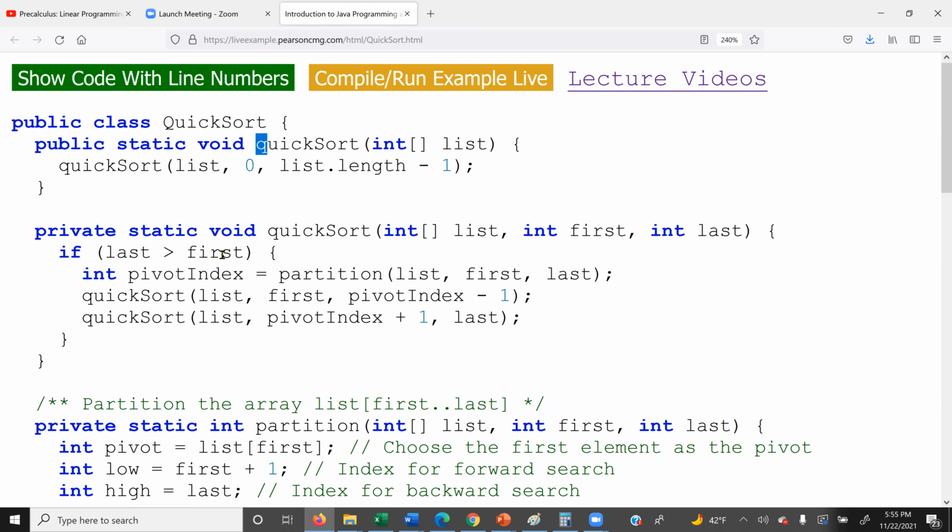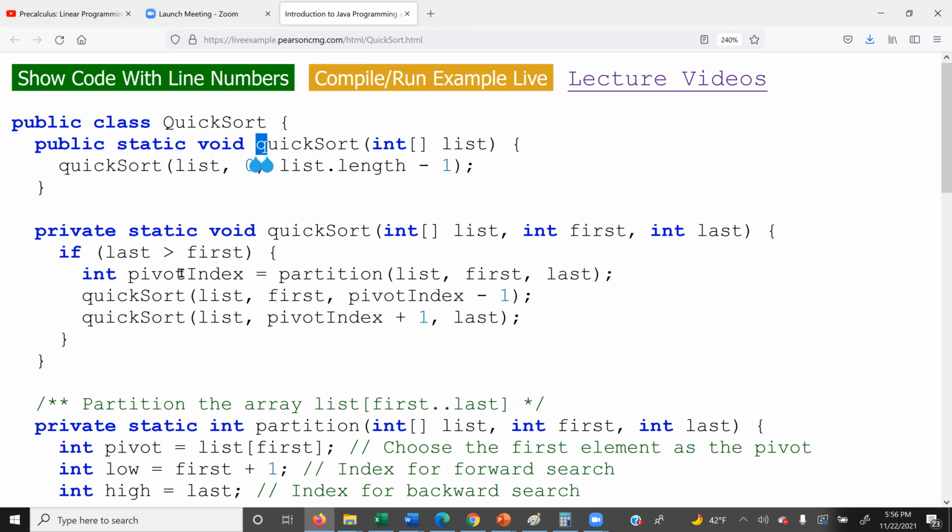Remember the diagram, when the highest crosses the lowest, the search is over. So if the last is greater than first, then we can do our searching. So we partition the list, which is the array, the first element, and the last element, which are the lowest and the highest index. So we partition it, and whatever value we get, we assign as the pivot index.